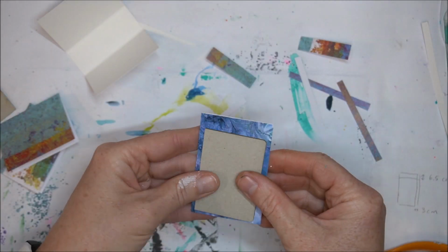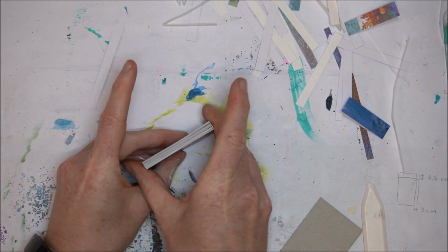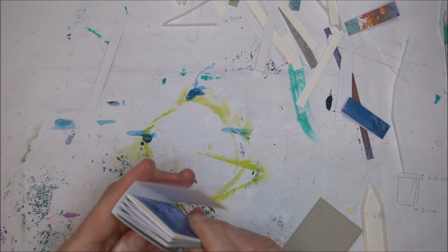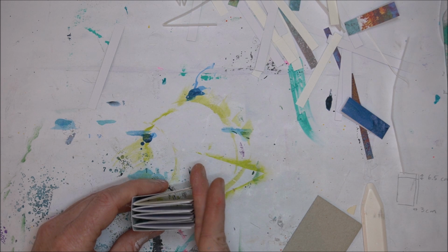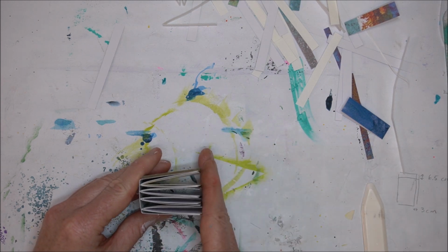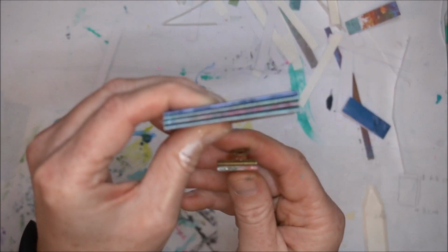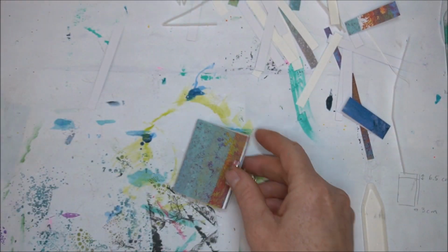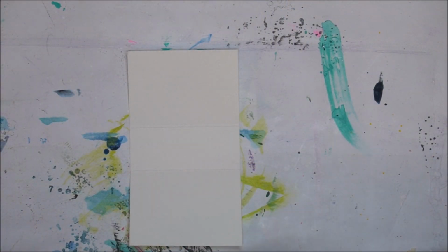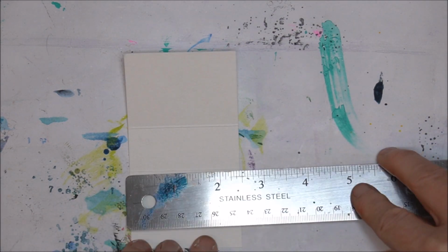I make sure I cut every piece of paper to size, and then I stack them. I have three folded papers and put them into four signatures. So there are a total of 12 pages per signature, and there are four signatures, as you can see here. Now it's time to work on the sewing part.